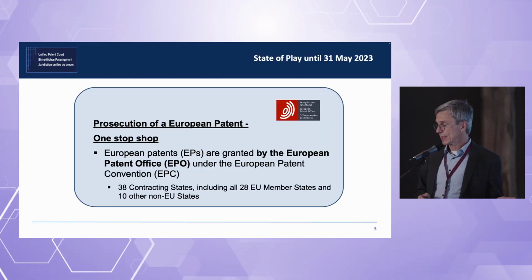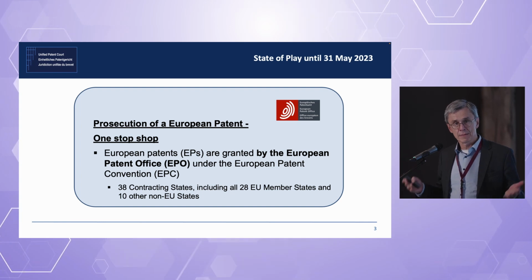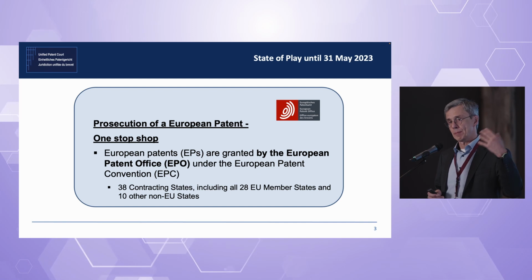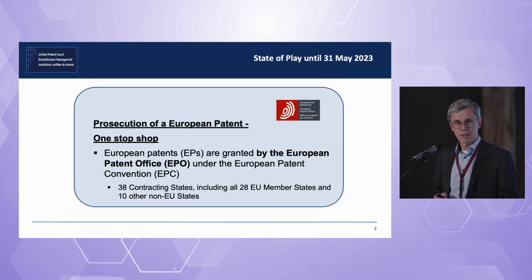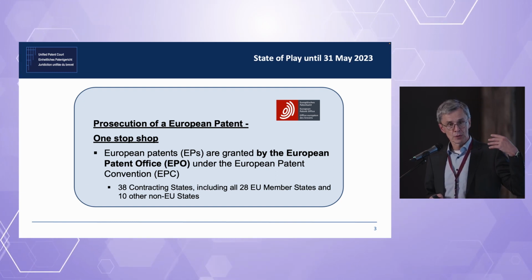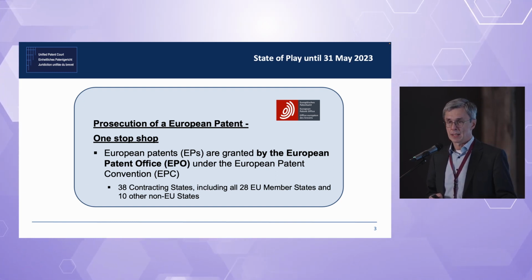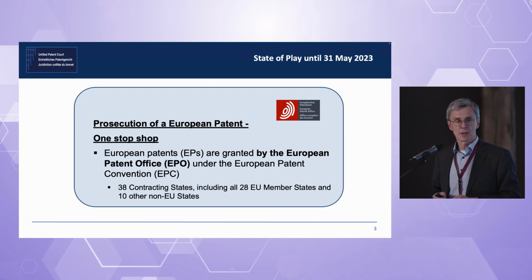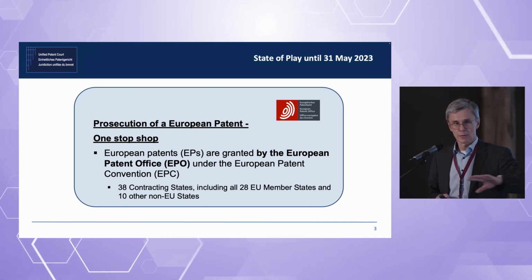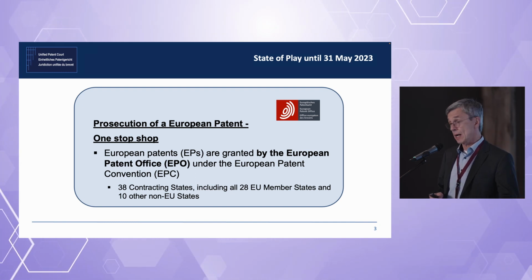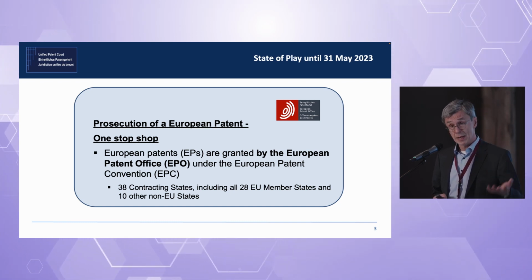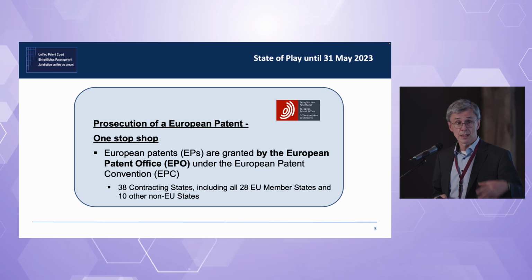So at the beginning, let's say in the early 70s, you could only go for national patents. So you had the national patent in France, in Germany, in the UK, and then of course you could also enforce only the national patents. It was very much different from the situation in the US. We had a big market, one patent, one court for all of the country. And how it's now also in the other big markets like China, like Japan, like Korea, Brazil, India, and so on.